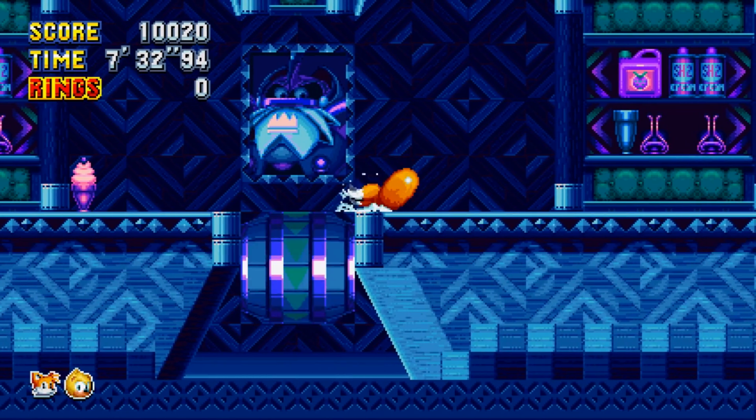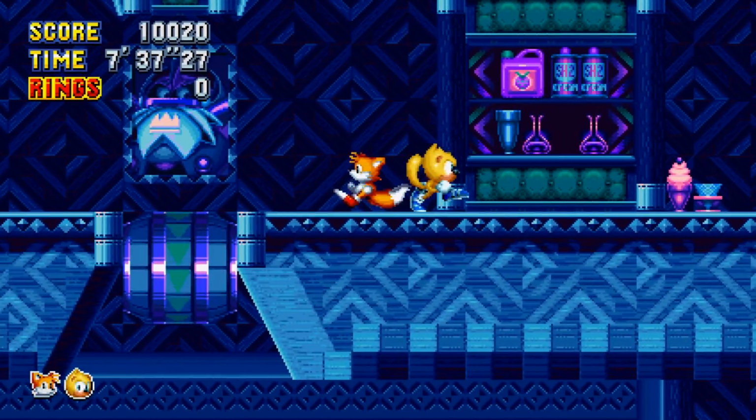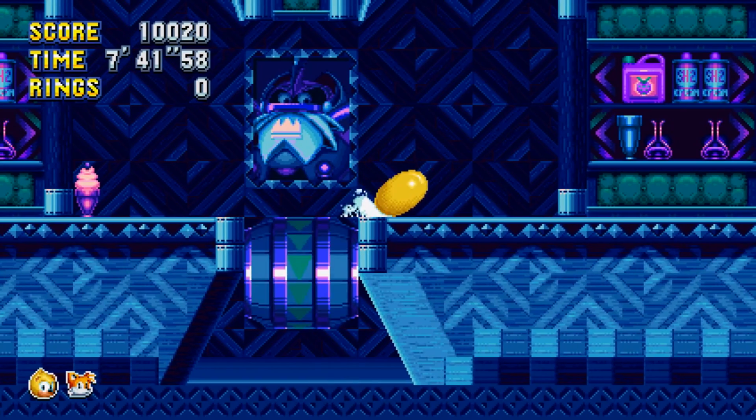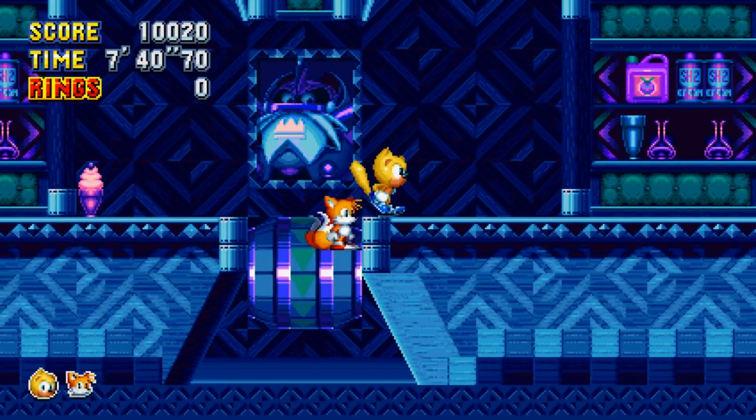There's a boss skip in Mirage Saloon 2, and unlike the other boss skips, this one is pretty self-explanatory. In Encore mode, your partner pretty much just mirrors the exact motions that you do, so if you start a spin dash, they'll start a spin dash, no matter where they are. Your partner also can't trigger the Mirage Saloon 2 boss, so right here there's this barrel that makes you fall down into the boss arena.